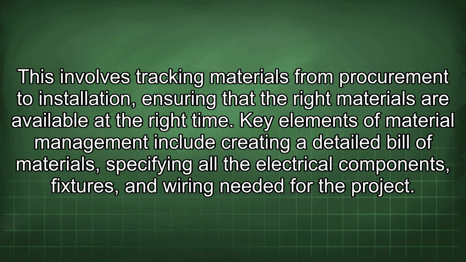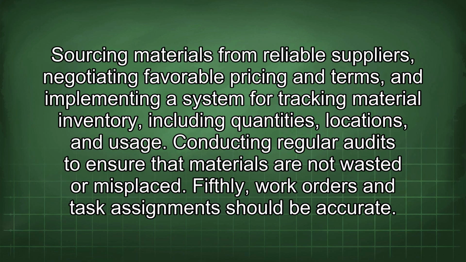Key elements of material management include creating a detailed bill of materials, specifying all the electrical components, fixtures, and wiring needed for the project, sourcing materials from reliable suppliers, negotiating favorable pricing and terms, and implementing a system for tracking material inventory, including quantities, locations, and usage, conducting regular audits to ensure that materials are not wasted or misplaced.